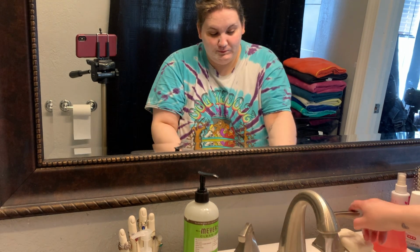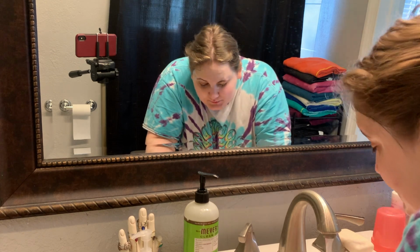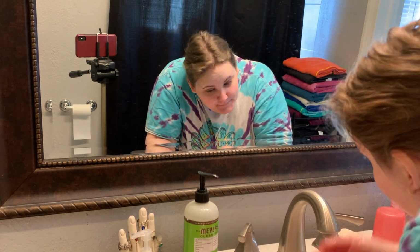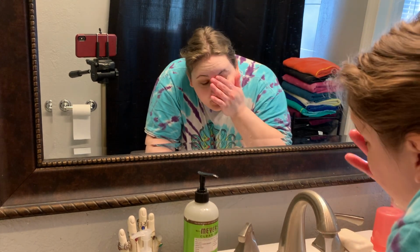I'll buy something else. But the good thing about the Curology moisturizers and cleansers right now is they're actually selling them at Target. So if I were to ever stop getting my prescription bottle, I would 100% continue to buy the moisturizer and the face wash from them. They're just very simple. They're not overwhelming on the skin. I think they're just very nice, easy, sensitive skin, good, loving ingredients. So we're gonna wash our face.